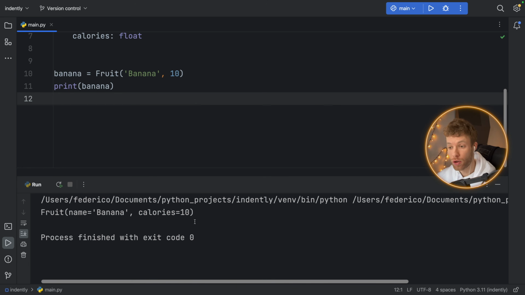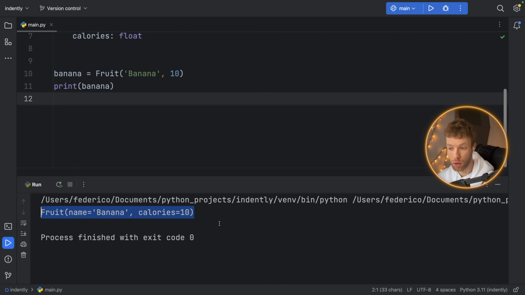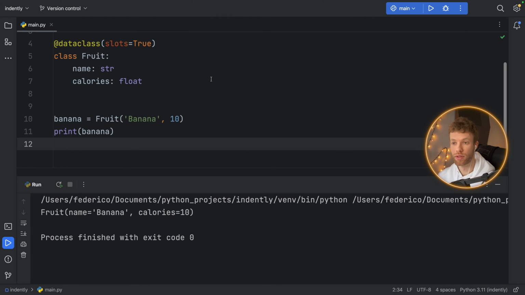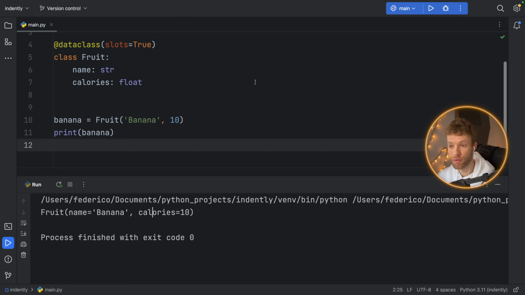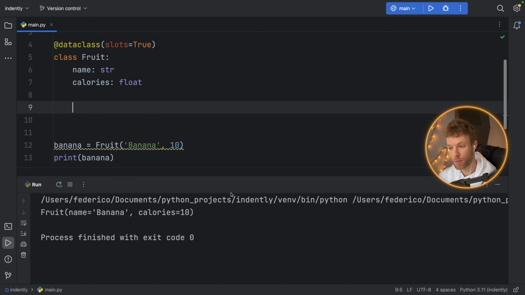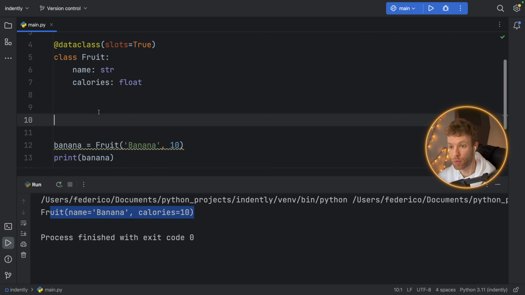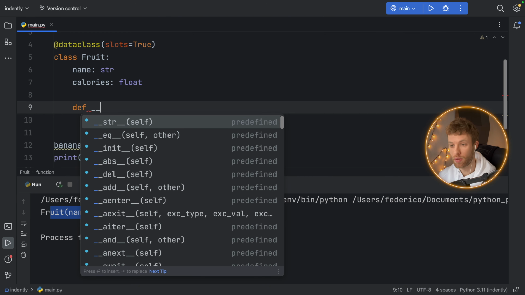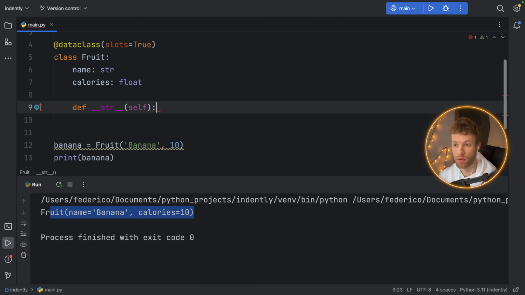And as I mentioned earlier, when you print this fruit, you get a quite accurate string representation of what the fruit is or what this class is. If it was of a cryptocurrency, it will say crypto value and whatever. It will give you something that you can actually read, unlike the conventional class. But maybe you want to change this because maybe this isn't what you want to see when you print the fruit out. And they have a dunder method for this called string.